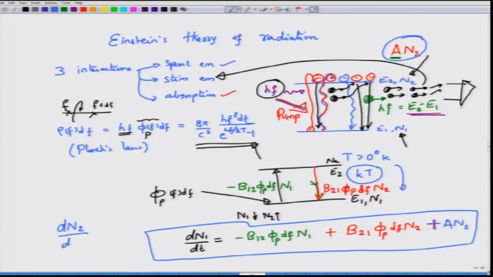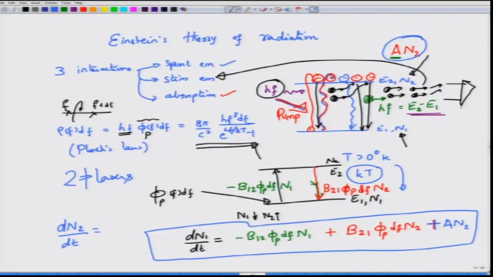equation for N2. Again, be careful, any decrease in the population will be represented by a minus sign, any increase in the population will be represented by a plus sign, and for now consider only the 2 energy levels. I will tell you that materials which have only 2 available energy levels will never allow lasing to happen. So, 2 levels are not good for lasers. 2 levels are not going to give you any laser.